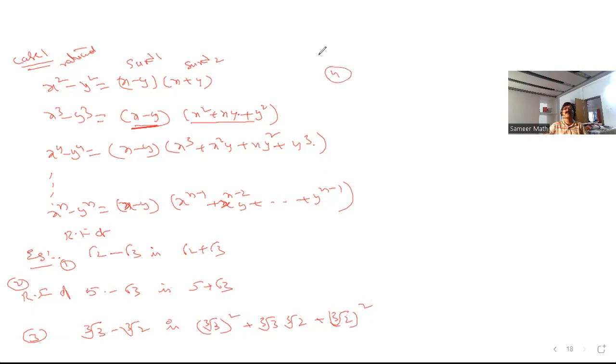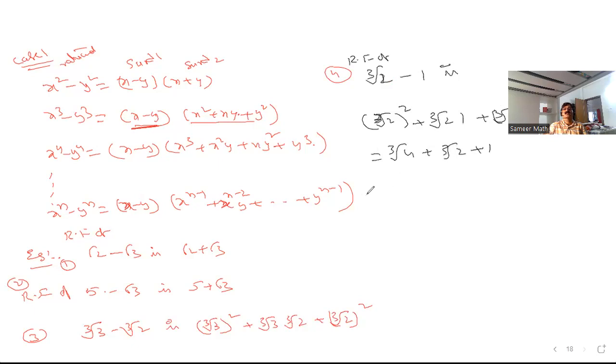Okay, I'll give one more example here. Now, see, the RF of cube root of 2 minus 1 is what? See this one. I can write cube root of 2 whole square plus cube root of 2 into 1, and cube root of 1 means 1 only. Next, cube root of 1 whole square means the same thing. You are getting here cube root of 4, square inside you can multiply. Cube root of 4 plus cube root of 2 plus 1 you will get like this.